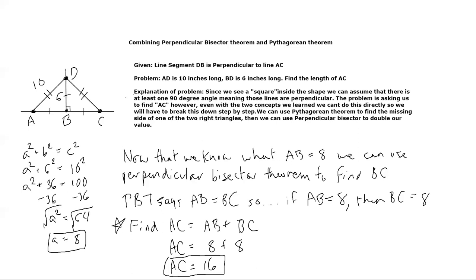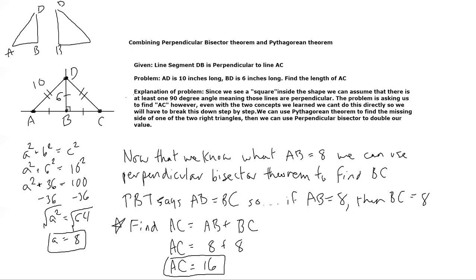So what we're going to do is use the Pythagorean theorem to figure out one of the sides. Now, we may not know all the sides of the triangle, but we can see that there are two right triangles. I'm going to redraw the triangles over here. A, B, and D is one of the right triangles.